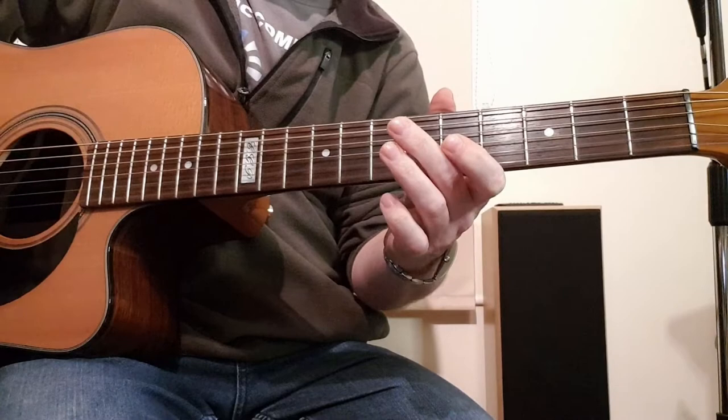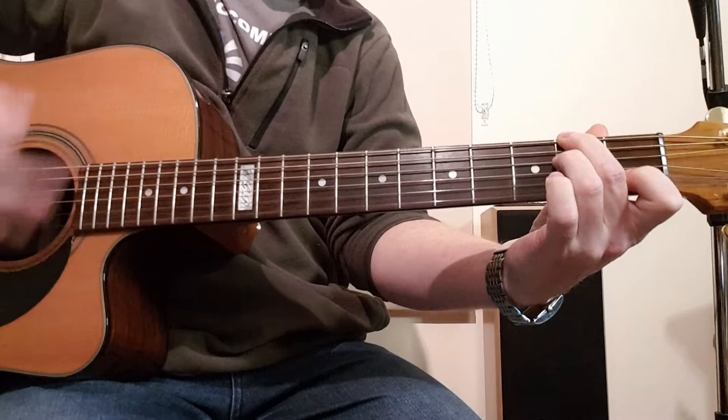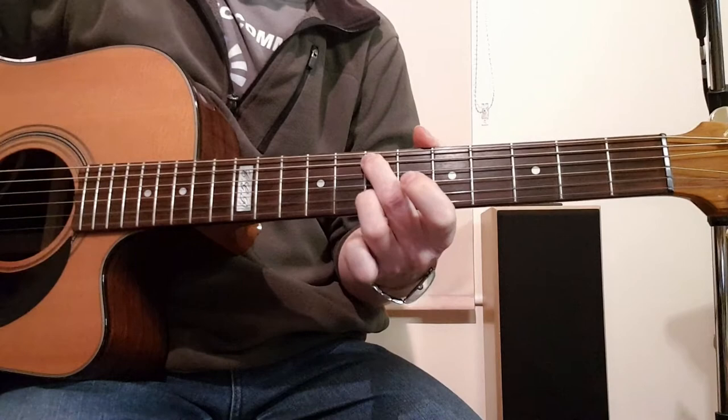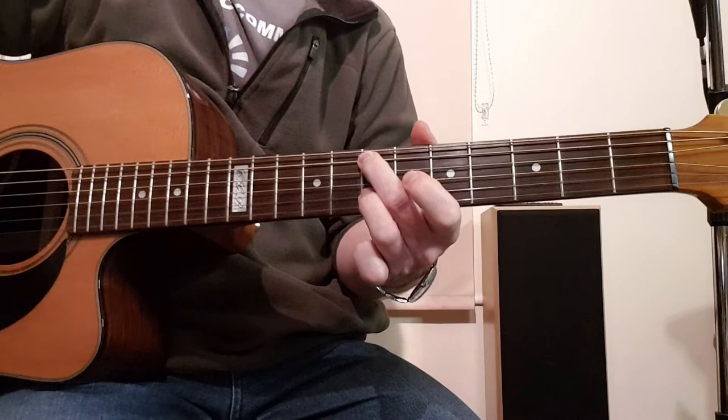Okay, so the second time through, after we've done that little run, go back to the same chords, move it back to the second fret, two open Gs. Back to the D for two measures on the seventh fret. Then back here, same thing again. And then we go straight to the D on the seventh fret. Three, two, three, three, two, three. One, two, three, two, three. So you've got effectively eight counts on that seventh fret D chord.